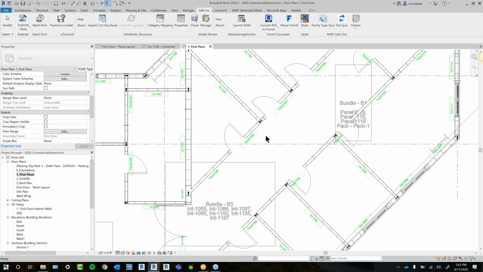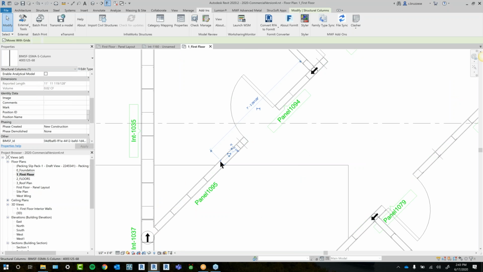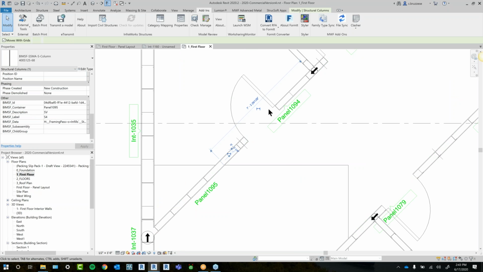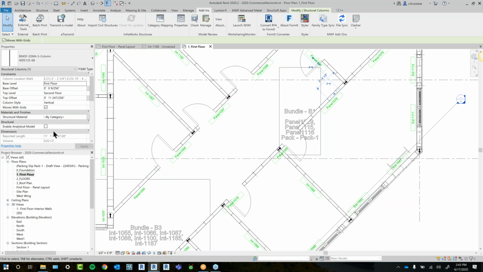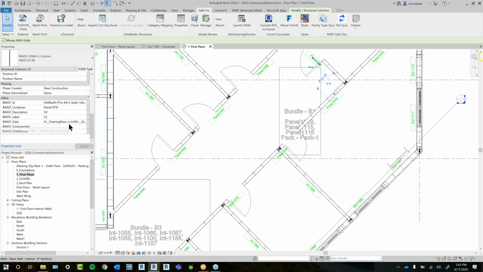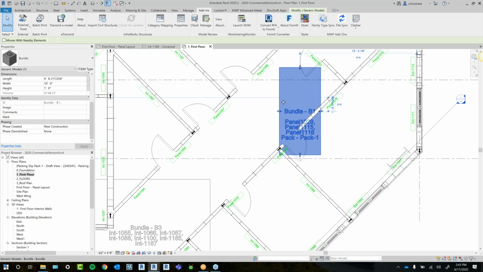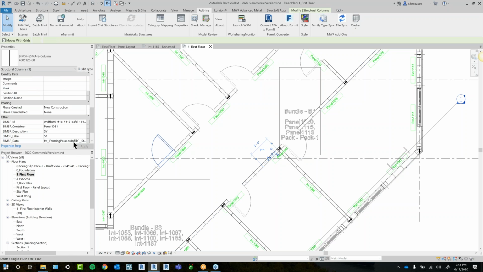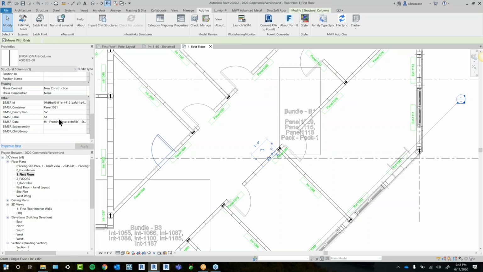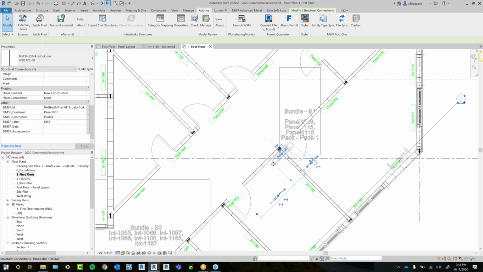Not to the actual families themselves. If I click on a member here, you see the MWF stuff there, the ID, and that's it. It's not going to reflect in panels or in any of the members. The only thing you can maybe pull is some data in this actual bundle, but it's not going to add anything to the actual families themselves. Okay.